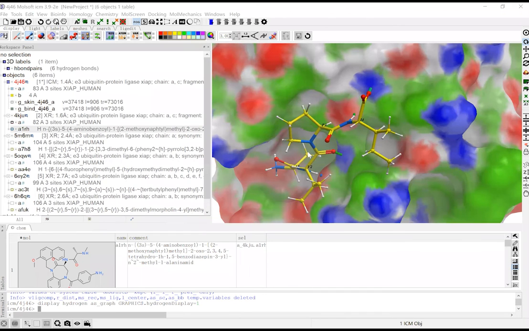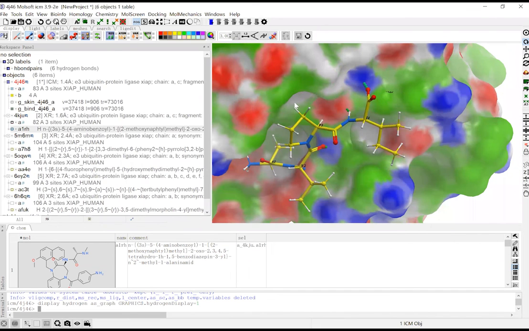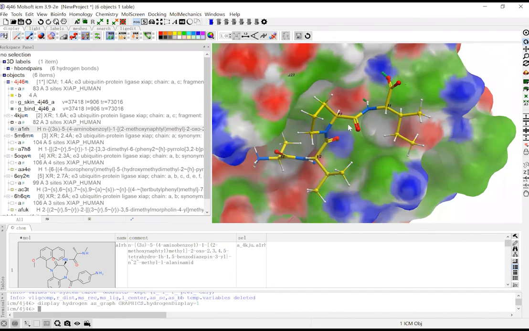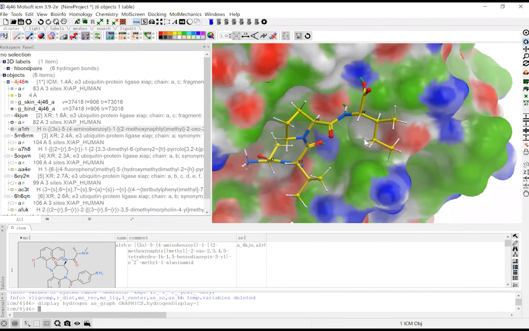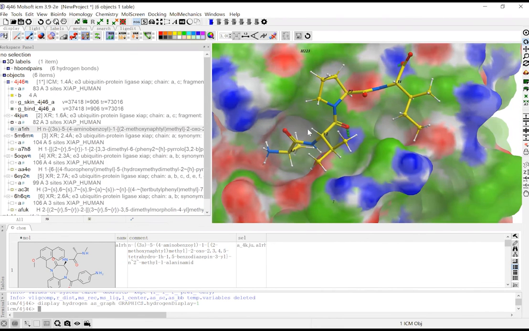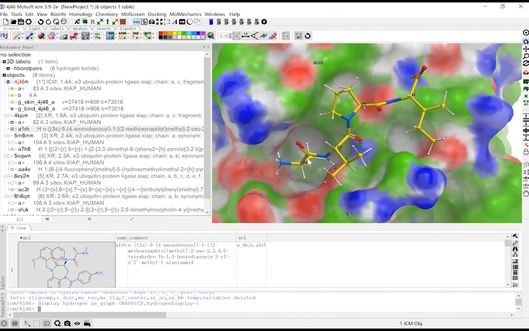And then we'll use the ICM version to see the binding property to determine which part is important due to the interaction. Firstly, it's about the hydrophobic areas. So we can see here are the hydrophobic areas, not very much of it. So also here has a little bit. And also the atoms have important interactions.